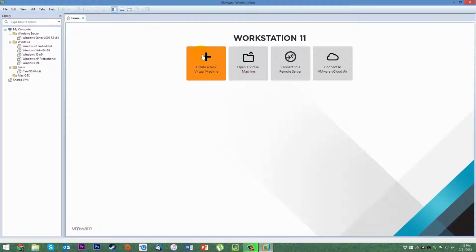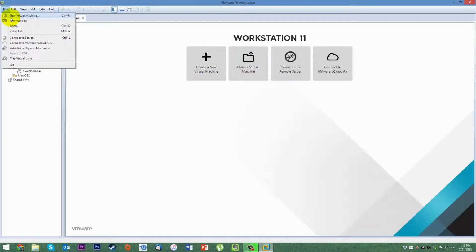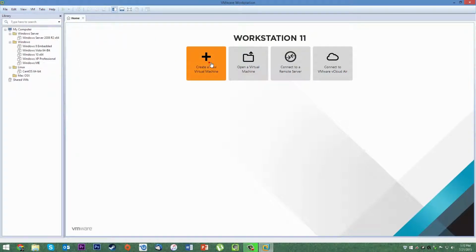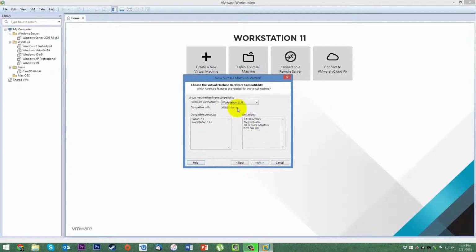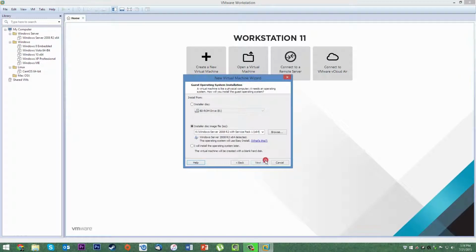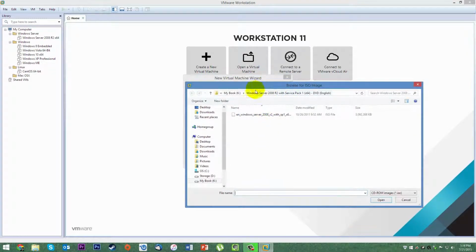So we'll click here, create, or you can go up to file, new virtual machine. You can use typical, or I usually use custom. I'm going to want Workstation 11, because that's what I'm using. This screen will vary slightly depending on what software you're using.